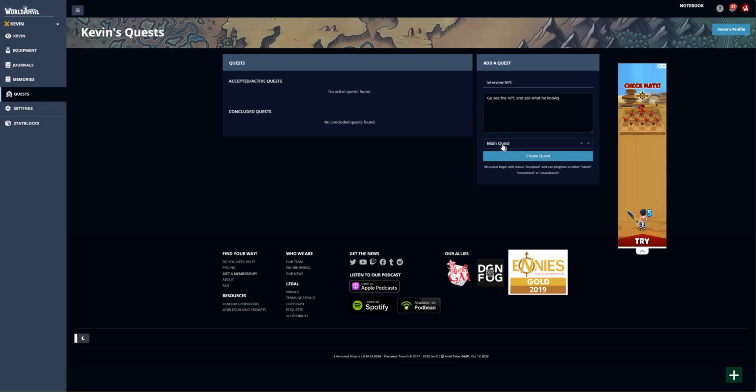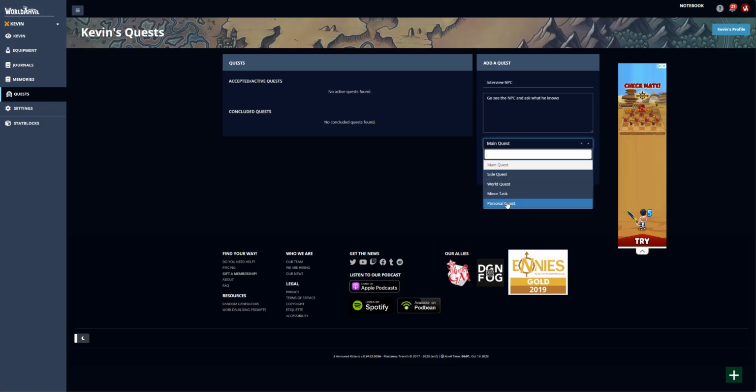And when you add this as a quest, you'll make it a personal quest or maybe a minor task. So you can choose where this goes in your priority list. Like a main quest would be, discover who killed Martha, right? Or whatever. But then you may have side quests like find out what's going on with this particular NPC. Or world quests might be some of the things that you're dealing with, or side quests could also be more about your mysteries on your character, for example, just different things. So you could put these in here any way you like.